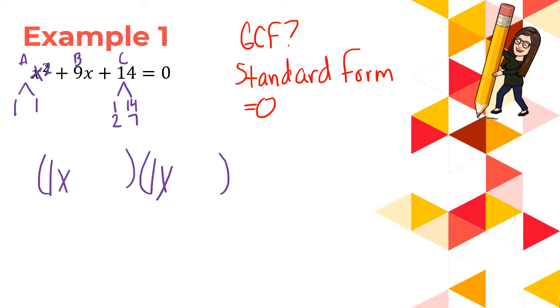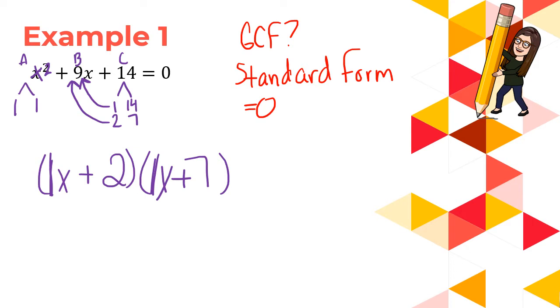I might have to do a little guess and check for the factors of 14. Now because it's 1, I can just look and say, will 1 and 14 get me to 9? Or will 2 and 7 get me to 9? 2 and 7. So when these are 1, our life's easier, right? Okay, sign-wise, if everything's positive, everything's positive. So this is a review, right?